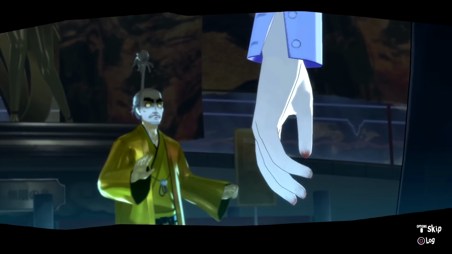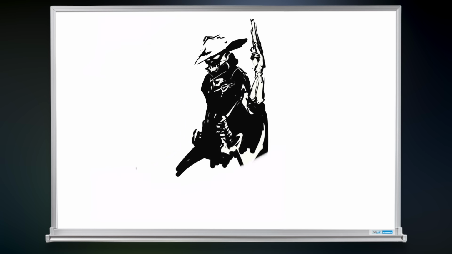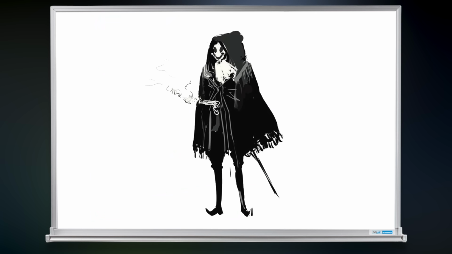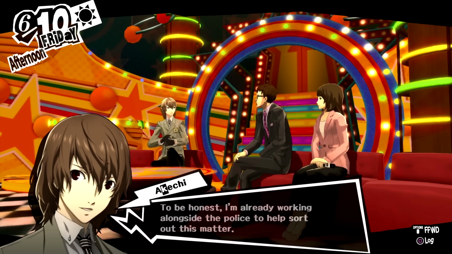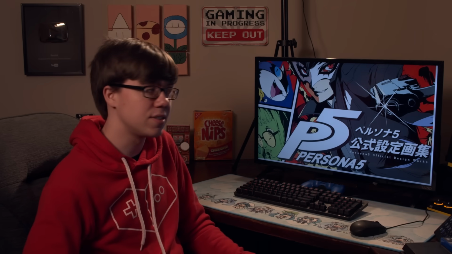And lastly, we've got Akechi, who looked roughly the same throughout development, except that his thief outfit was originally going to be like a cowboy. And he also had this one that looks kind of cool, not gonna lie. Also, he was planned to be Makoto's brother, but that wasn't an idea worked on for very long. And that's all we got on the Phantom Thieves.